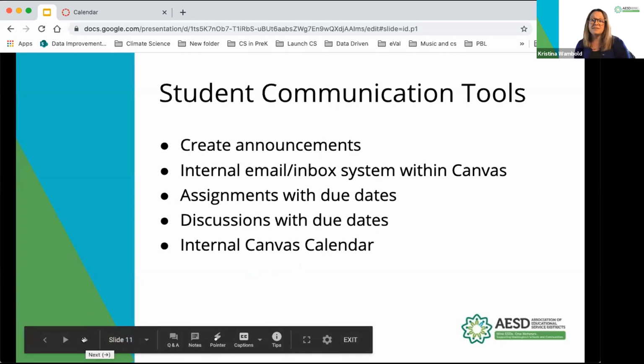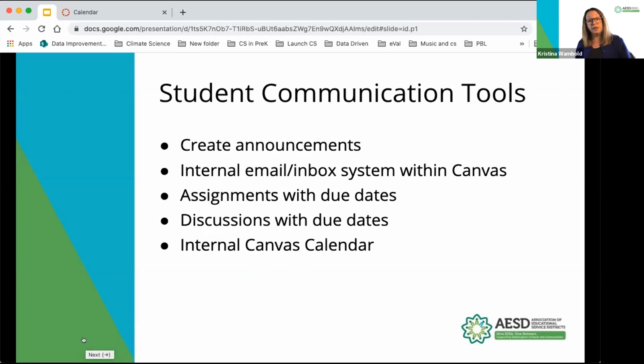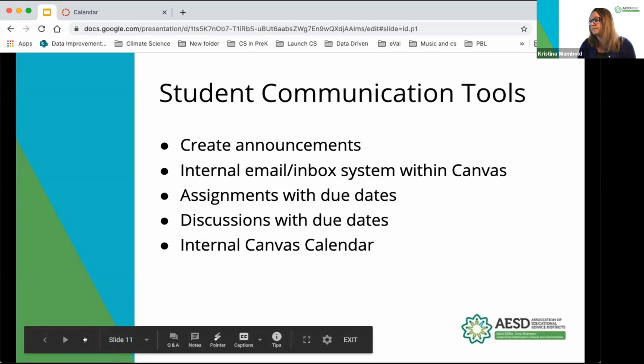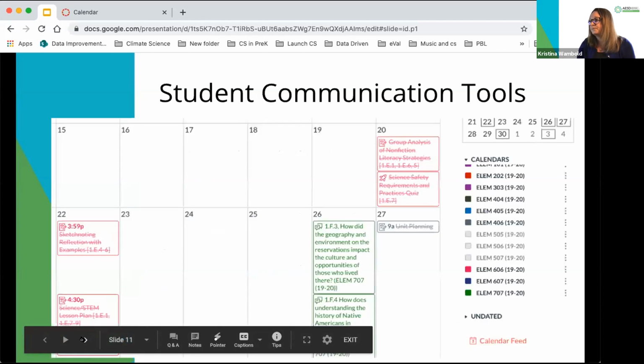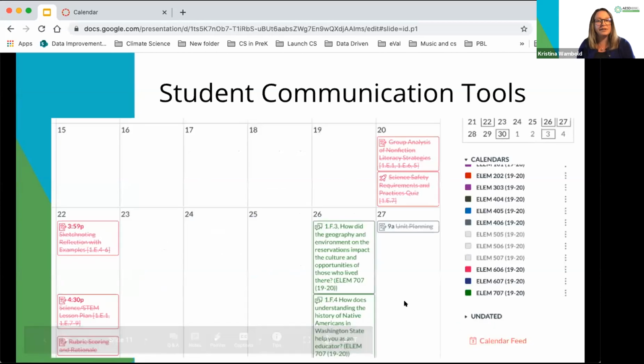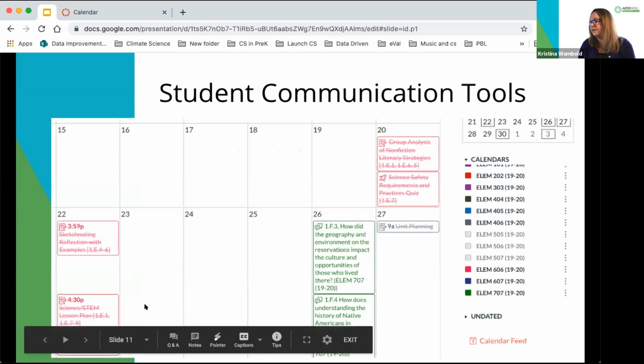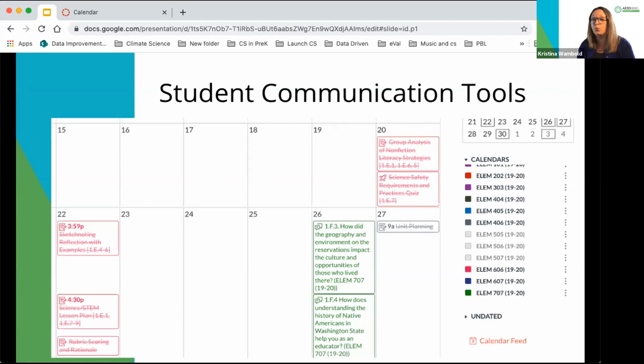This also allows, if you want to have something that you're doing in class but it doesn't have a due date, you can have that show up in your module, but it won't show up in the to-do list for students because it's just a reminder for them to do something. And then again, there's another picture from the calendar page and how you can turn it on or off. It also has a feature for you to be able to embed a calendar feed within your website or somewhere else if you wanted to as well.